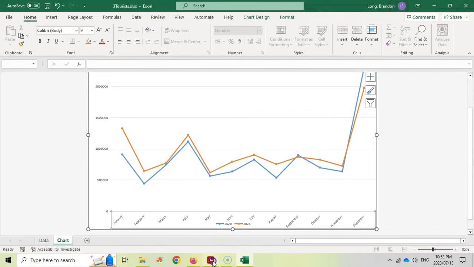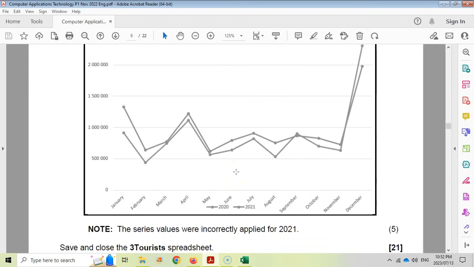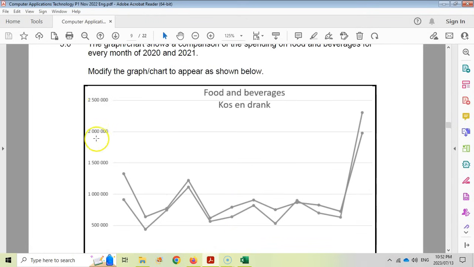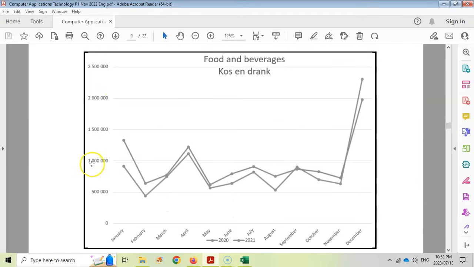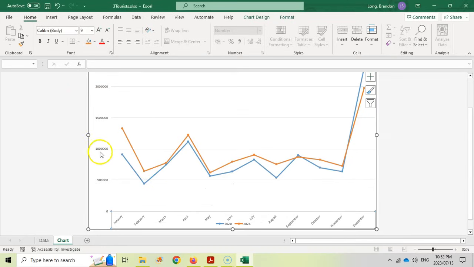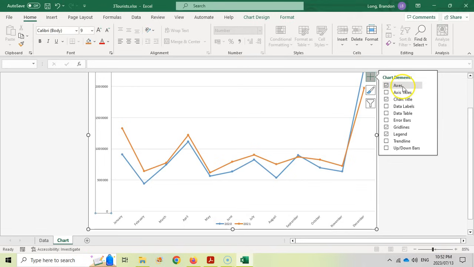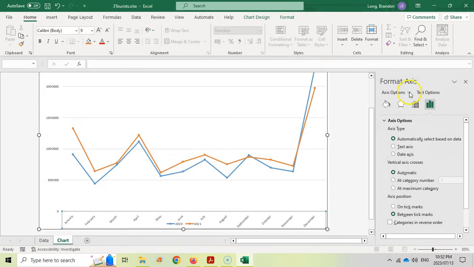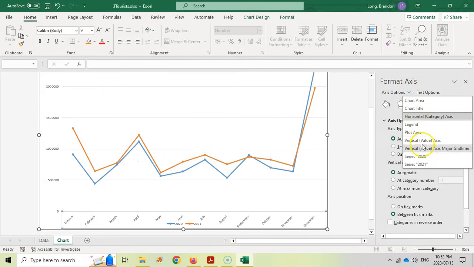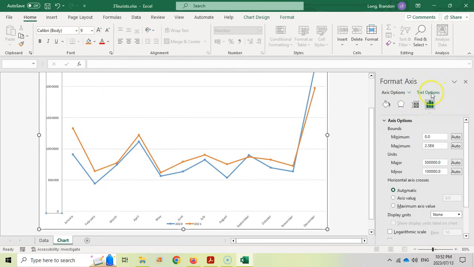And then the only other thing that I can see that might be different is the way that these labels are done. So you see it's 1 space 1,000. So it's something like that. So let's have a look. So you see how these ones are slightly different. So let's go change the vertical axes labels. So the axes, we're going to click on the axes and go to the vertical options, more options. So let's go and look at the vertical axes labels, and we want the text options over here. So we want to change the value. So let's have a look over here.